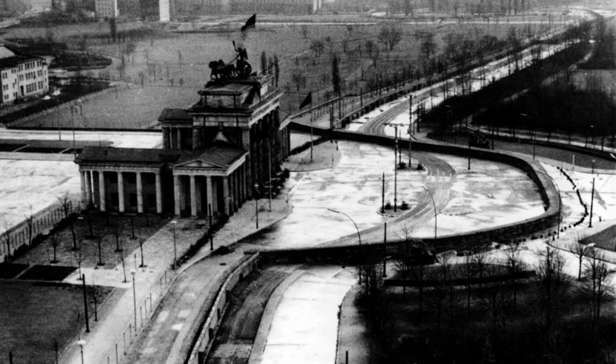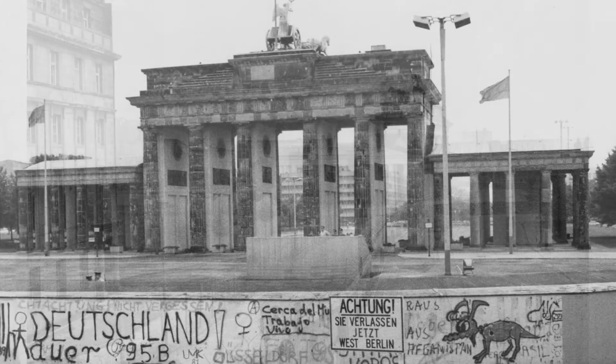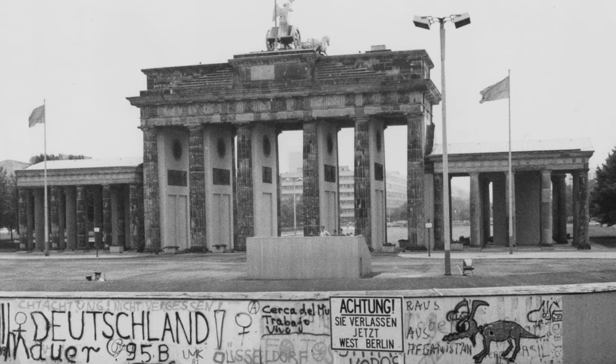The Brandenburg Gate acquired a special symbolic power during the construction of the wall, during the Cold War. After the erection of the wall, which divided the city into 2 parts, in August 1961, the building led a secluded existence, because since then it was in a restricted area, and it was impossible to visit or pass through it, neither the inhabitants of the East, nor people from the West.